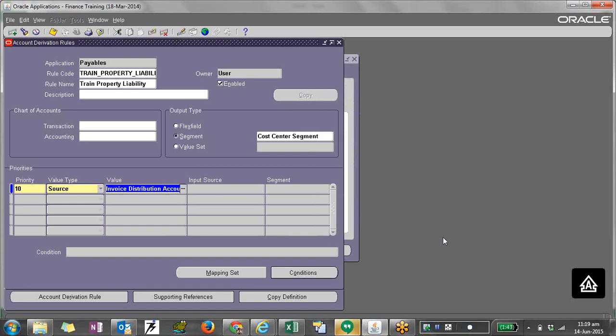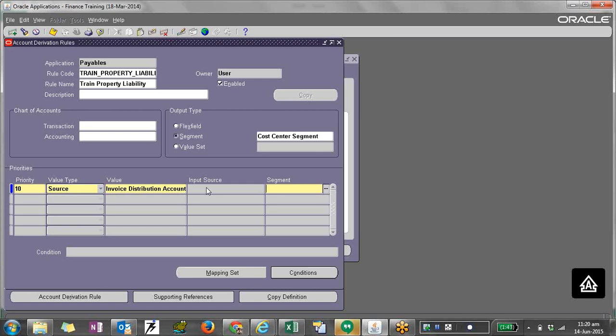So here, as soon as I press the tab button, this segment will be enabled. This will be enabled because this is a full code combination, right? And I'm asking for only one qualifier. So it will ask from this full code combination which segment you want. So again, which chart of accounts may have the property, may not have the property. So again, I will say here from this code combination, give me the cost center qualifier values.